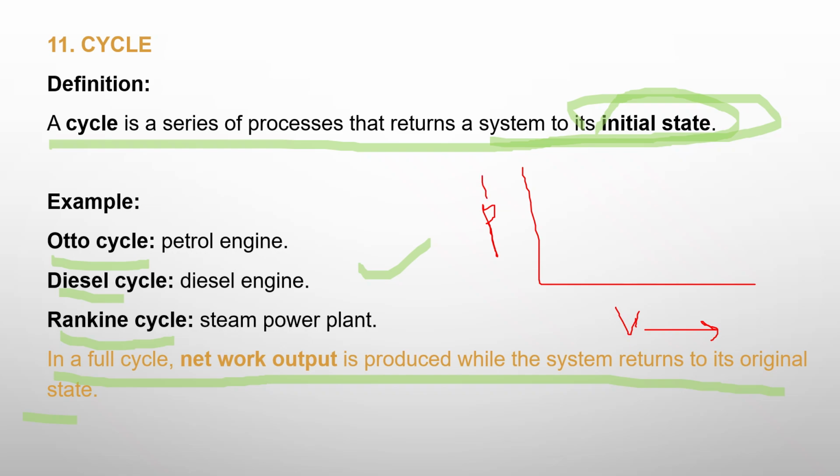This is a PV diagram. So what you will observe, this is state 1. Here is, you can say, state 2. State 1 coordinates are P1, V1, T1. Here the coordinates are P2, V2, T2. When you are shifting from state 1 to 2, it is a process. But when you go back to your original state, this is a cycle, and it is a closed cycle.